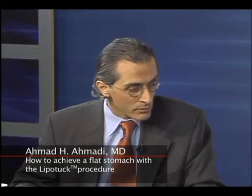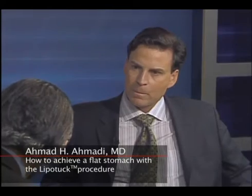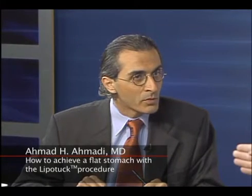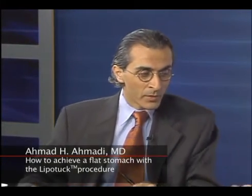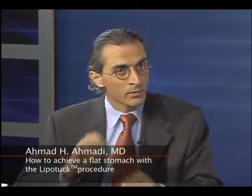I just don't understand how you're able to cut out that part above the belly button and then create a new belly button. Well, you just have to pull them very tight. You have to go back in and make a belly button? Is it an artificial belly button or it's the same belly button? It's the same belly button, but it comes through a new hole. I got it. So the skin gets draped over it, make a new hole, and the belly button comes through. Okay. But the art of it is to make it look natural. Right. And I worked on that quite a bit.